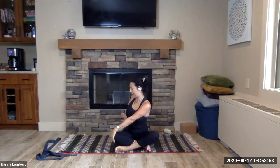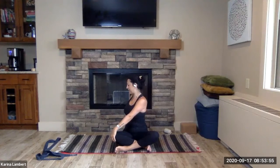Then uncross the legs and put the opposite leg in front. And we go again to the other side, lifting the sides of the body. Inhale, arms up. Exhale, left hand to the right knee, left palm. Right hand is behind me. Inhale, lift the spine. Bring the belly and the chest over to the right.